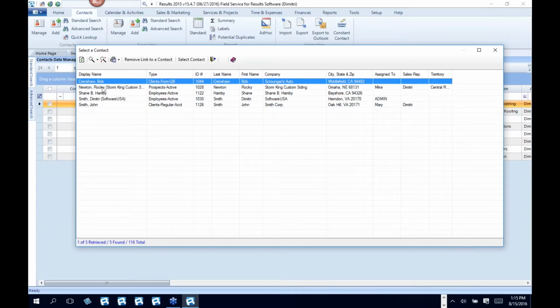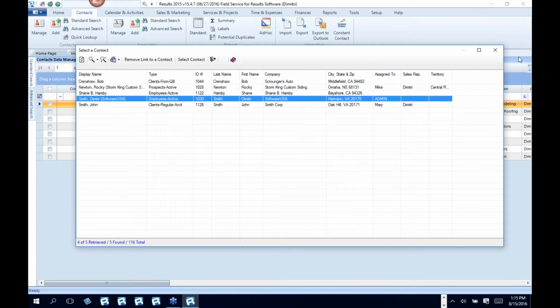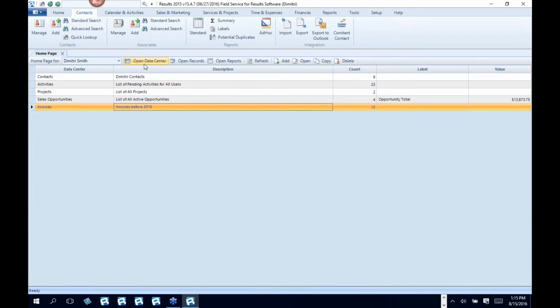So if Dimitri has a question about following up with Rocky, he's going to need to talk to Mike. Mike owns that assignment of that account. And so the ability to use this search engine to avoid the concern about potentially hurting relationships, where you restrict a user but they still need to confirm whether they're in the system or not without knowing too much about them, is accommodated in the results.